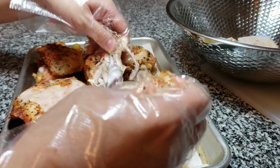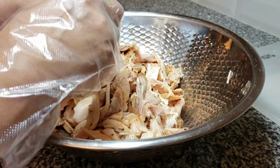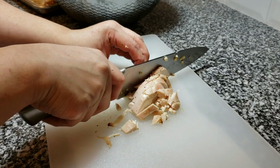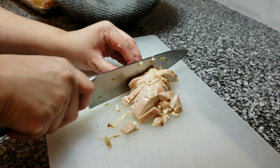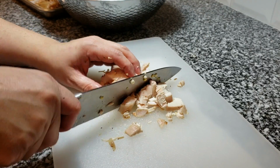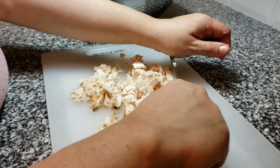So for those of you looking for a very convenient way to shred your chicken, definitely use a hand mixer. And they also said not to overmix it because then it'll really pulverize the chicken. Now my hand mixer is packed in the garage, so I don't feel like looking for it. So I'm going to do this by hand and I'm going to chop it. And as you can see, this chicken breast is so moist and tender. I could eat it just like this. But anyways, I'm going to continue chopping my chicken and that should do the trick.